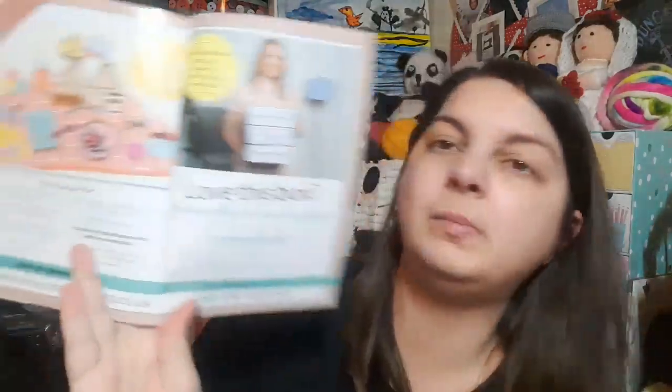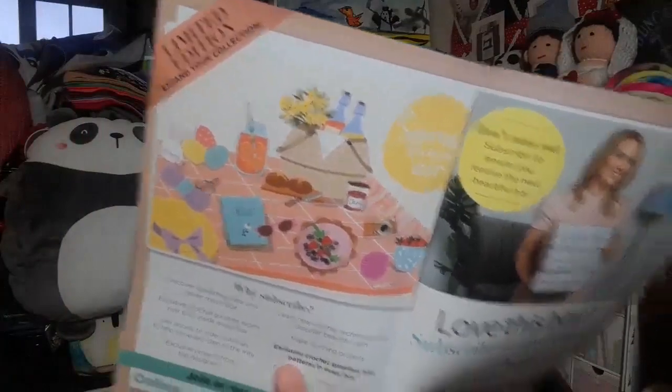We don't have a picture of the next box — it just has info about subscribing and it says 'Spring is here,' so I wonder if that is kind of our theme for the next box. And as always we have the abbreviations — our cheat sheet as I like to call it — on the back of the book. I'm not sure what I would make actually; I quite like the idea of the scarf — a cotton scarf is really nice.